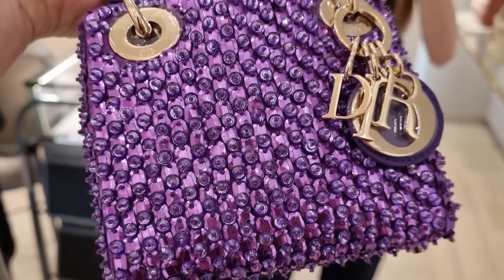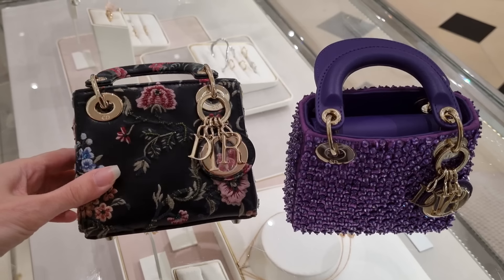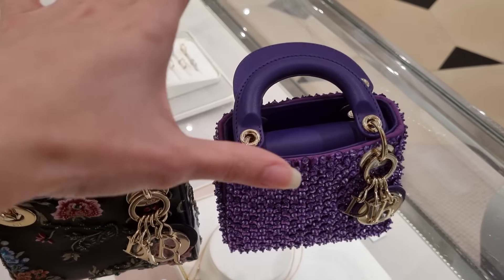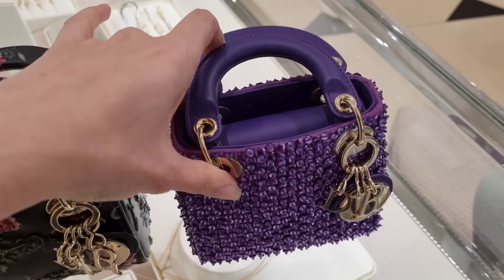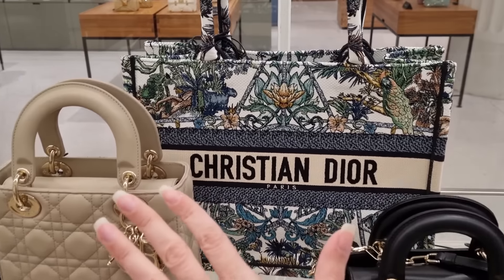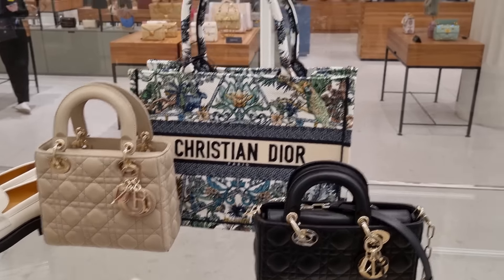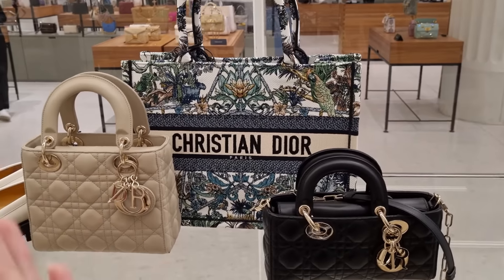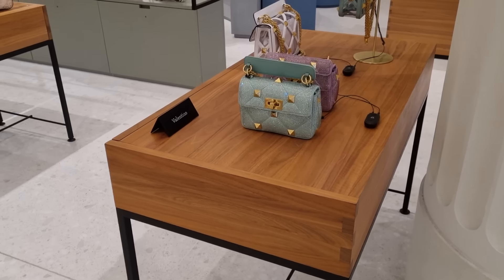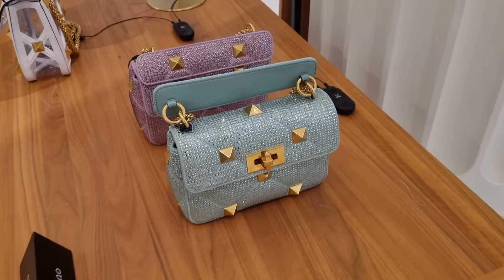Imagine how much work goes into this — and purple is really my color! I need some advice because they're really coming out with gorgeous designs for the micro. Do we have any preference? This one is new as well. There's a jungle theme going on with all the Book Totes — a tiger, peacock — and here we have a little parrot. Some new Valentino bags — can we just have a look at how sparkly they are?